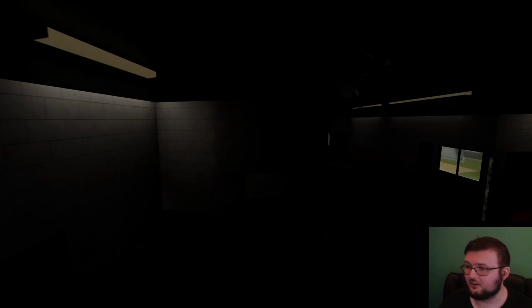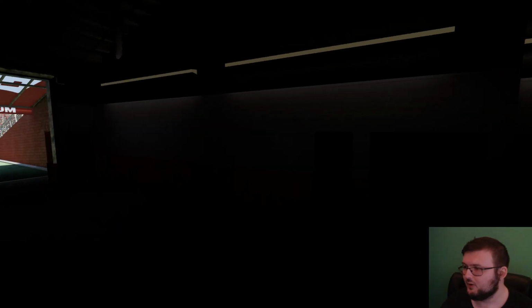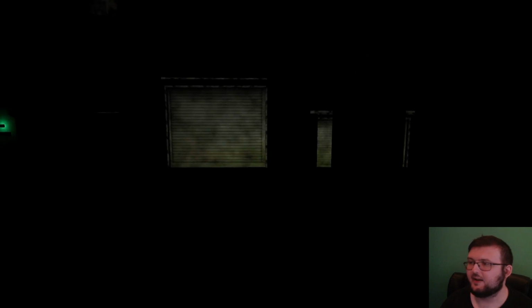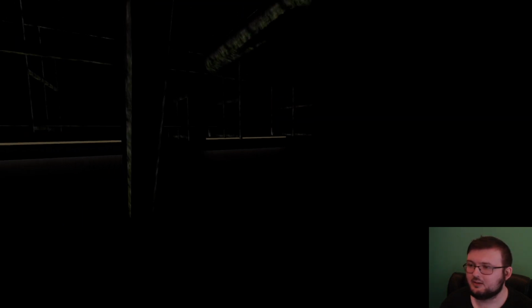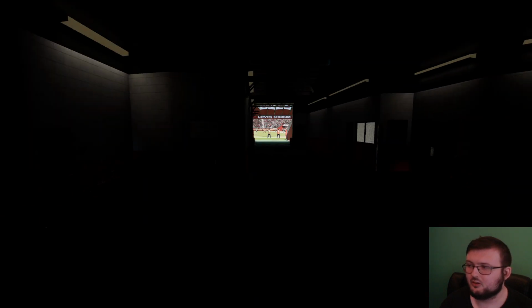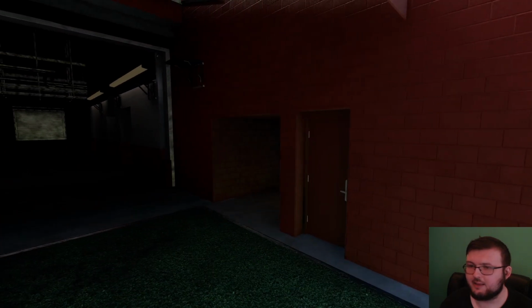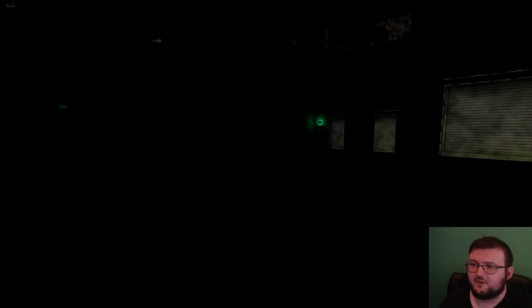Alright, what's in here? It says South Tunnel, Home Locker Room, Janitor's Office, and Visitor's Locker Room. Okay, nice. We got this window here that reflects out to the stadium. We have a couple garage doors back here. Looks like some lights over there. And that's pretty much it for the tunnel.